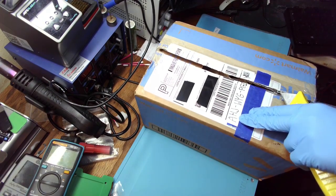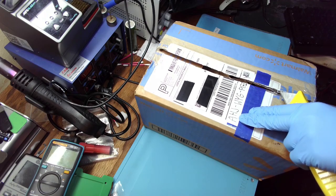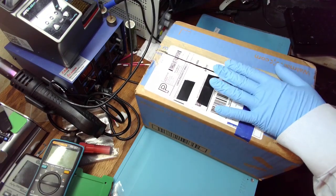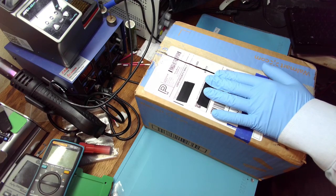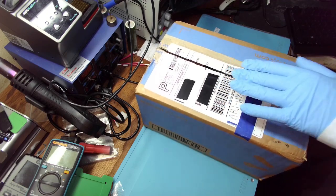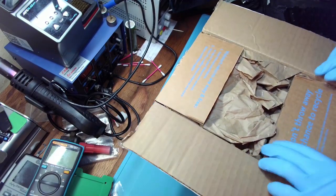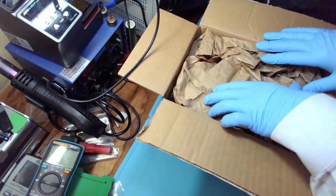AHJ. I've been waiting. It took over 2 weeks to get to me. Doesn't currently work. Had it in a basic computer. There was a flicker in the lights, and the next time it was turned on, both power supply and motherboard were dead. So this has been damaged by weather, basically.